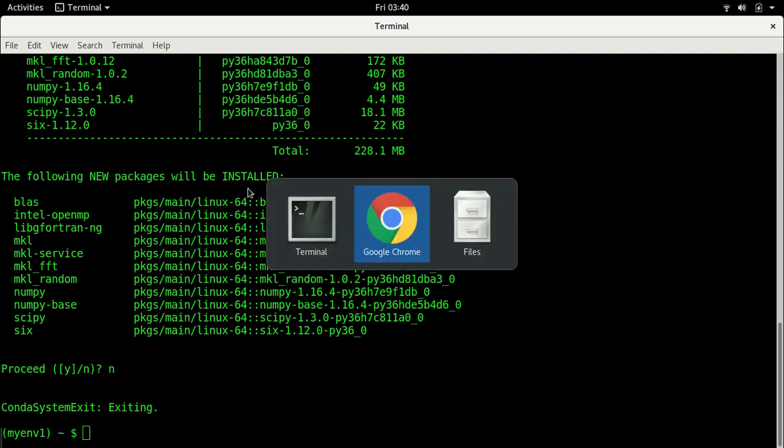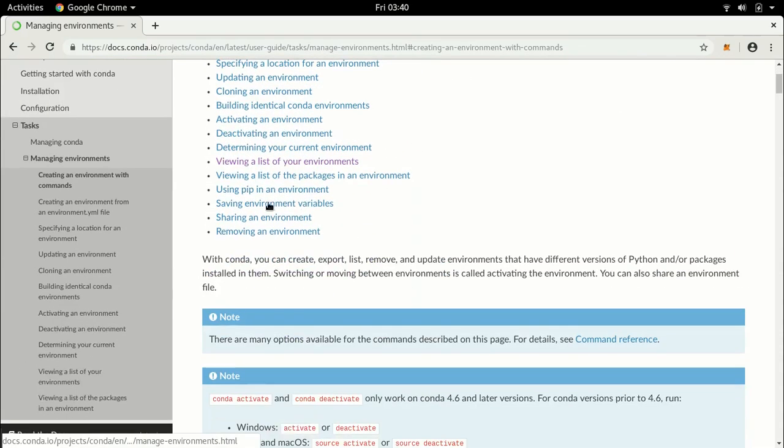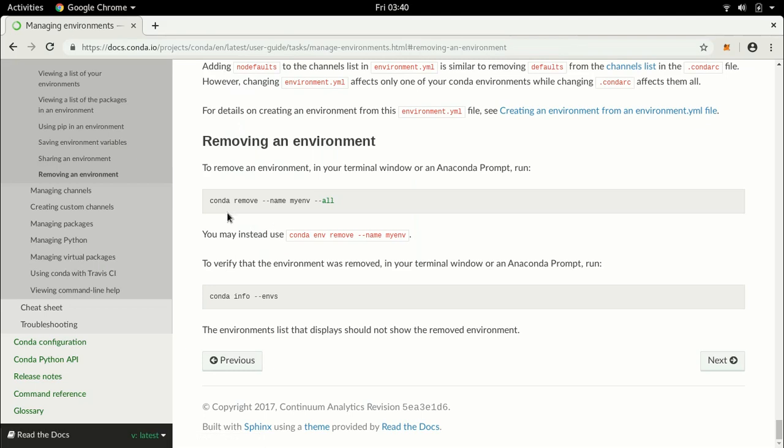Before I exit, I'm going to talk about one last thing, and that is how we remove an environment. So you see, sometimes you end up creating too many environments. Like for example, you want to test an environment and things like that, and if the number of environments increases, the one problem is you end up taking too much space in your computer. So if you know that an environment is useless, it might be advisable to remove it, and this is the command. Now there are two commands, right? And I'm going to tell you that in some cases this one doesn't work, it's this one that works. We'll just have to try it out.